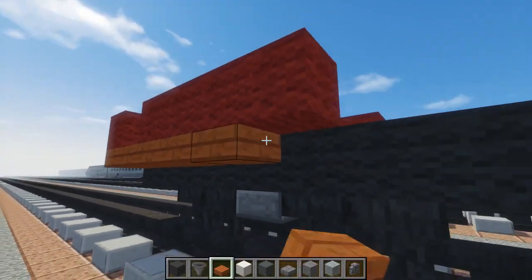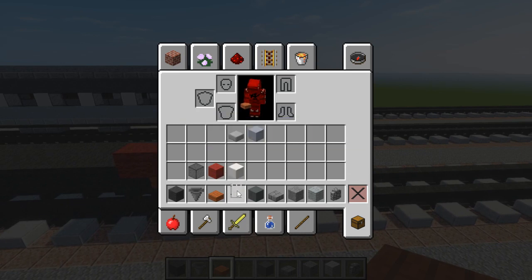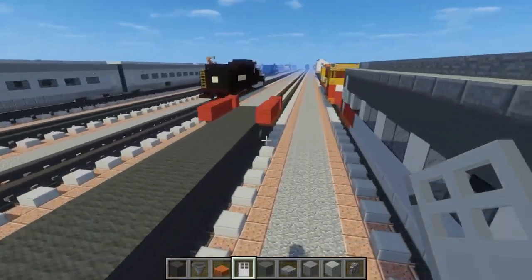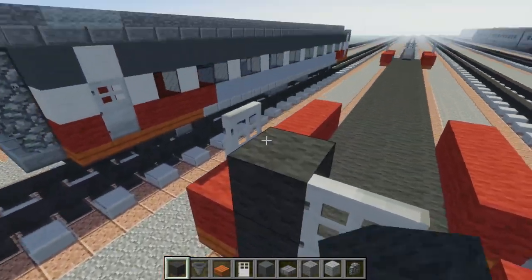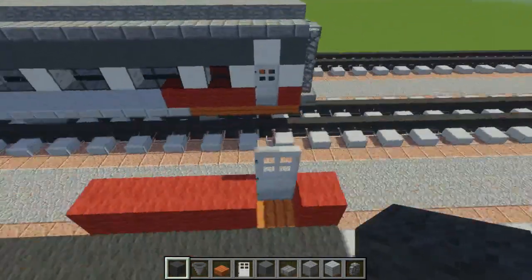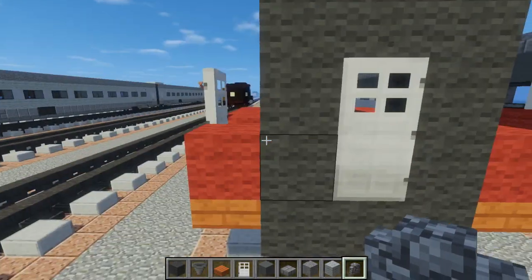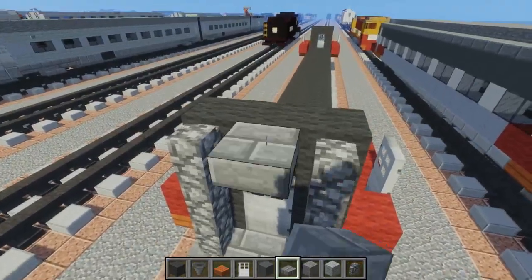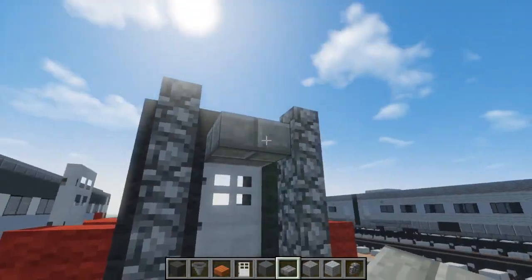After we're done with that, let's add a door — an iron door in this doorway, like that. Also at the end, like right there. So there's going to be like six doors in total. Then let's add a little doorway around the end door. We're going to take gray wool and add that around — a complete border like that. Same thing on this side. Let's make the gangway: take cobblestone wall, add three blocks tall right here on either side of the door. Under here, let's add a stone brick slab, and also one at the top like that. That's how I've been doing all my gangways right now.